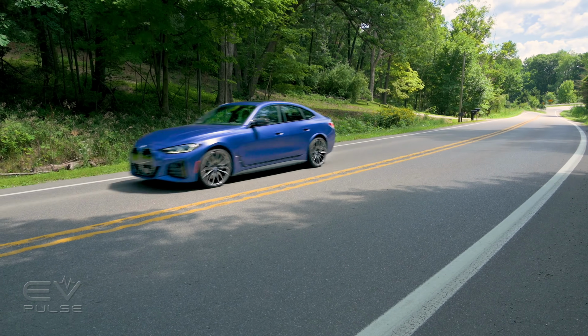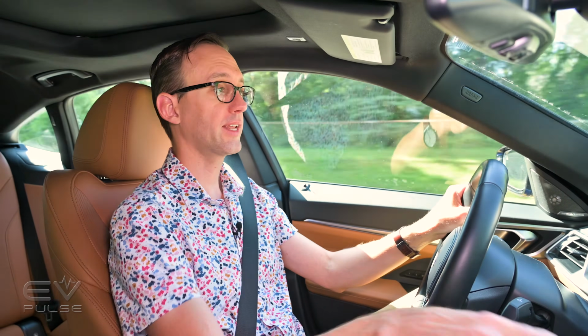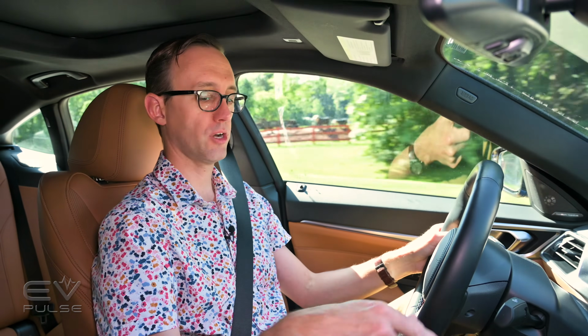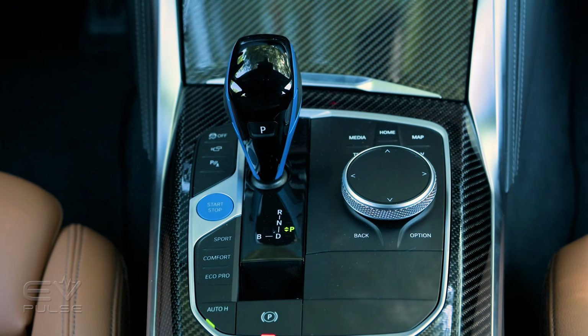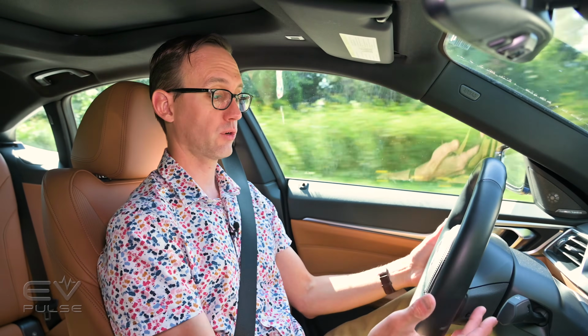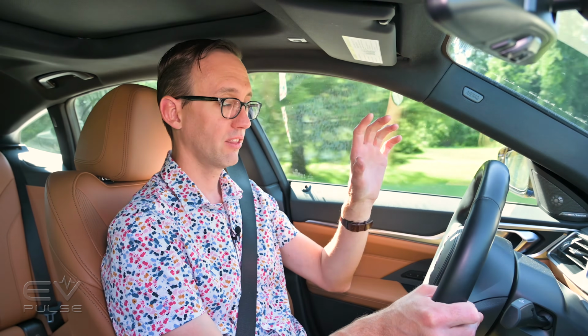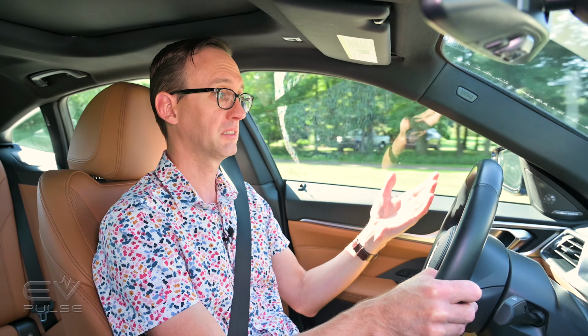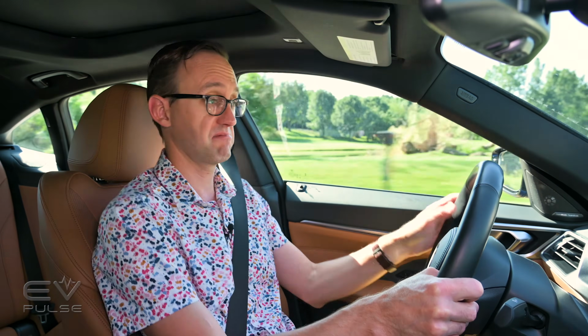You adjust how aggressive the regenerative braking is using settings in the infotainment system, but to access the one-pedal driving mode, you simply click the shifter over from D to B. Very easy to do. A lot of other EVs, of course, have paddles on the steering wheel that allow you to adjust the regenerative braking. As for the one-pedal drive mode in this BMW, I don't have a lot to say about it. It's smooth, it will slow the car down to a stop, and it works as advertised.